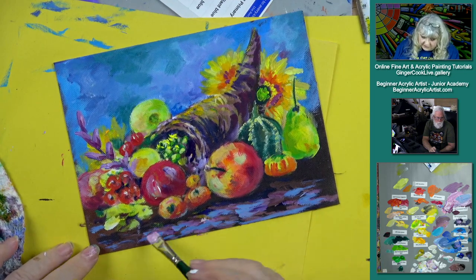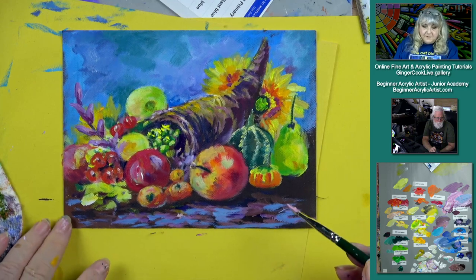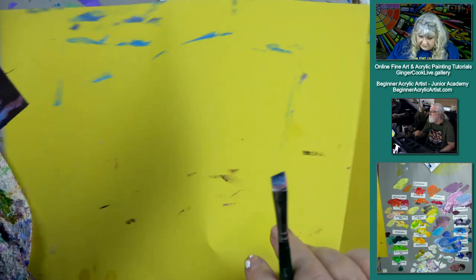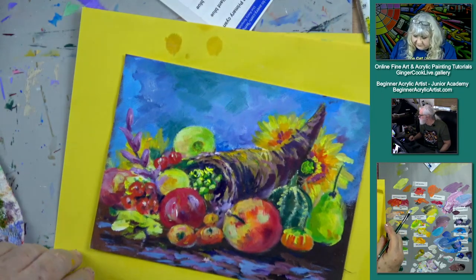There you go. I'm going to call this finished for now, and hope this was fun. Was this kind of neat? That's a nice looking piece, my lady. Is it? Yep. Thank you.